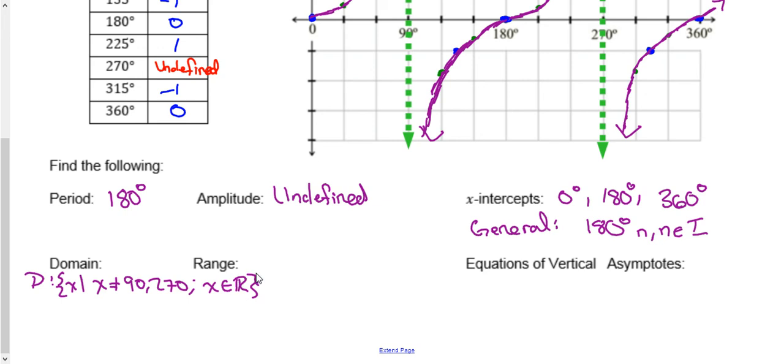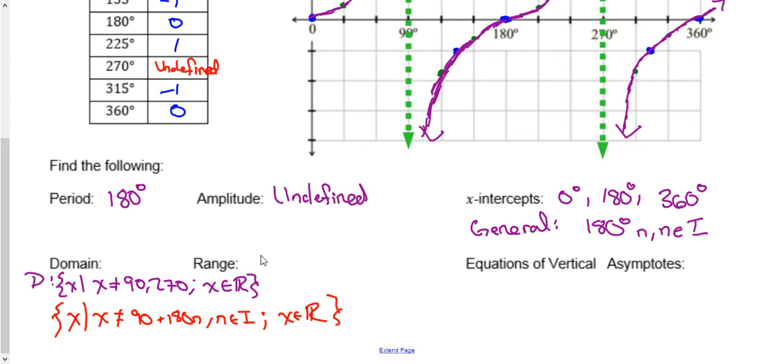And again, if you wanted to write down your restrictions here, you can write down your restrictions in a generalized format. You could do something like x such that x cannot equal, instead of just saying 90 and 270, because what if it goes on forever? You can say 90 degrees is going to be the first one, and then you're adding on 180 degrees n to get to that second asymptote, where n is an element of an integer. So that's going to be your restriction, and then you're going to have x as an element of real. You could be everything else after that restriction. So there's curly bracket, and there you go. That's going to be my domain.